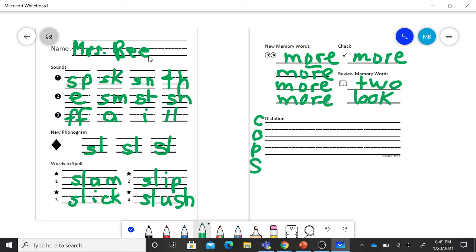While you are finishing that up, I'm going to write my caps to the side so I can remember. And then up at the top, I'm going to put my three choices for my punctuation marks. Remember, my punctuation marks are a period if it is a telling sentence. If it's a really excited sentence because you're excited about something, it's an exclamation point. And if I'm asking you something, it's a question mark. All right. So here is my sentence.